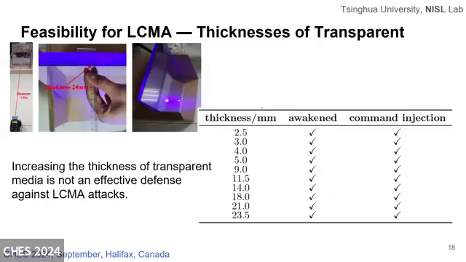So, the flexibility analysis of our work. This analysis encompasses 3 key environmental features: the thickness of the transparent media, the colors of the light filters, and the L-shaped structure of the sound path. Our findings, detailed in the tables, reveal a remarkable ability of our attack to penetrate a board of up to 23.5 millimeters.